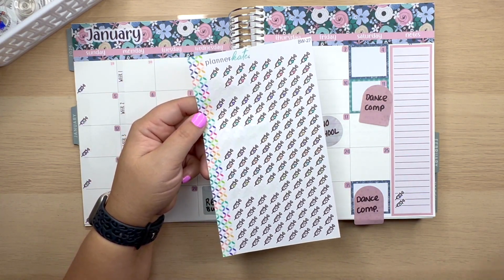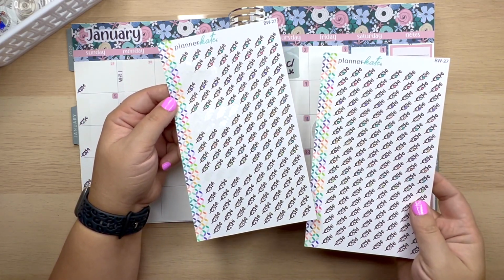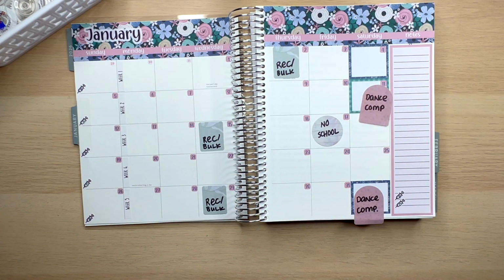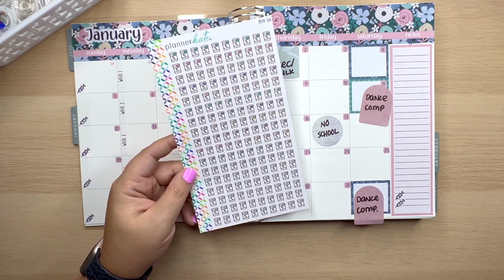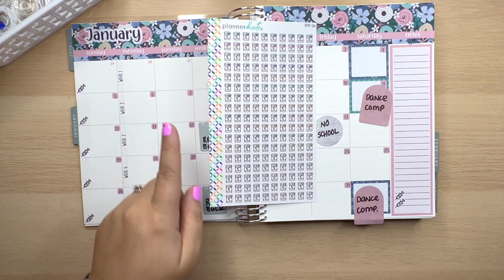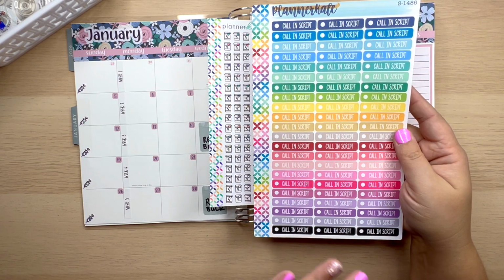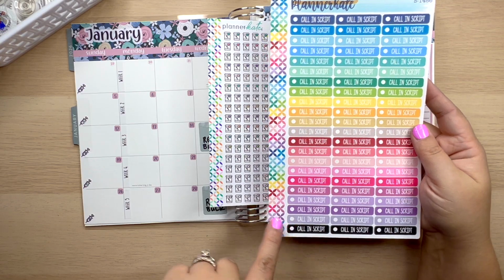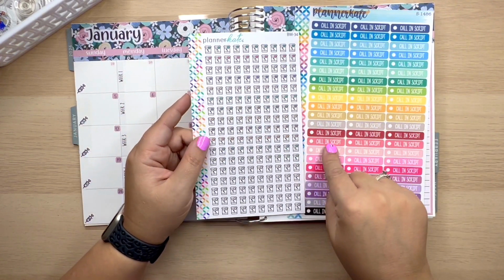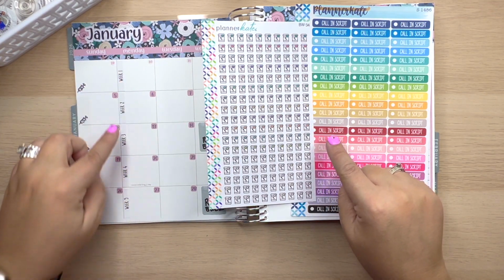So BW27, never did I think I was going to need to purchase something like this, but I purchased multiple. The other thing for him too that I ended up purchasing was these prescription bottles. And so there's 2 portions of this. Actually, I need to grab the other part. All right, this is the other part, and I actually got this in a misfit kit. Not quite sure exactly why it's a misfit, but it says call in script. I never thought I would need this, but he has medications that are filled every single month. And so basically like every 4 weeks, they ship them to us.